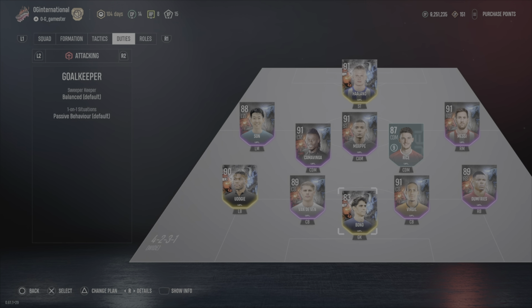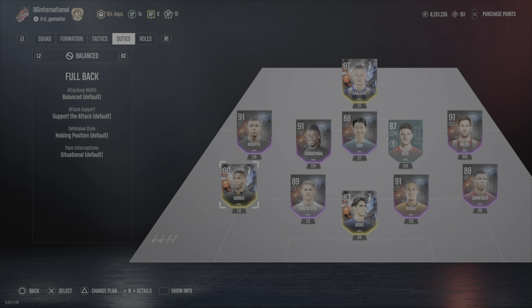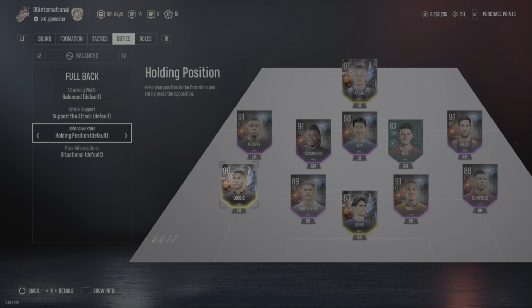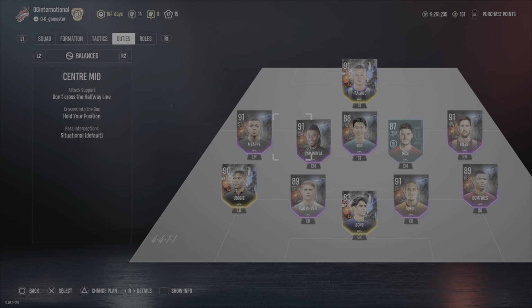You could still do don't cross the halfway line for your wingbacks, but I will say that it is nice sometimes having them as a passing option, but now they just don't run crazy like they used to before, they were buffed. So, moving on to the midfielders now.